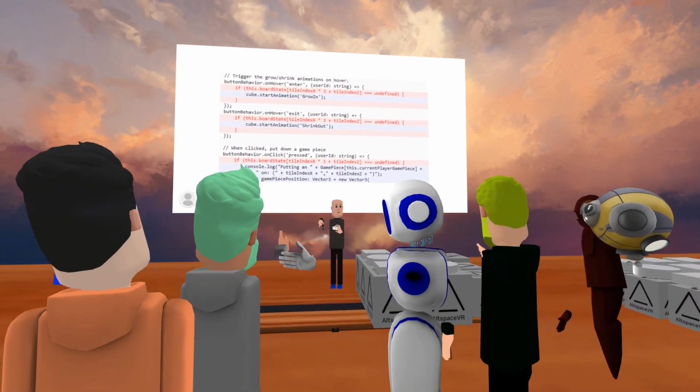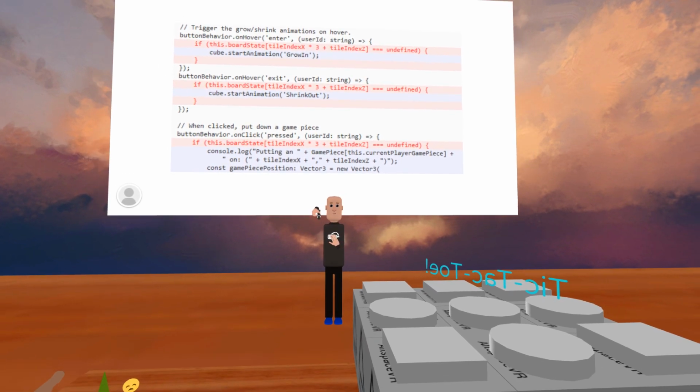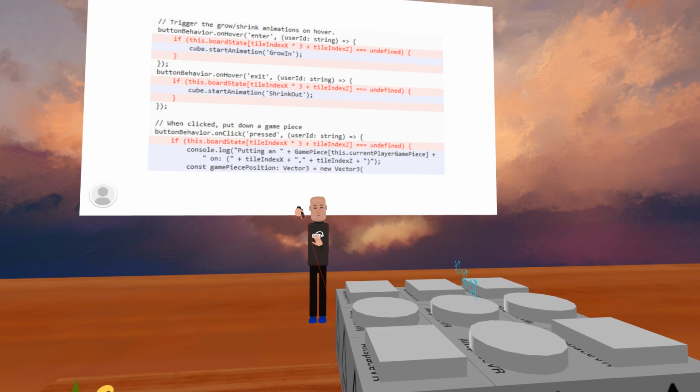Now as you're pushing the buttons on this, the board's going to be filling up, and you cannot push any of the buttons again. The other thing you can see is that as you clicked on these pieces, they stopped animating when you're hovering over them. That's because of the lines that I put in here, in the hover enter and hover exit, which is when you point at something and point away from something. If the current content of that is undefined, then you can play the start animation grow in. So rather than always playing the grow in, we do it only when a slot is empty.